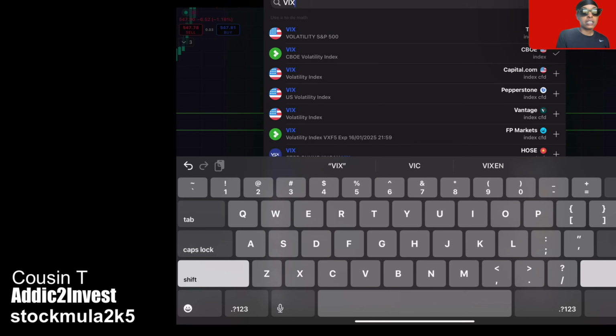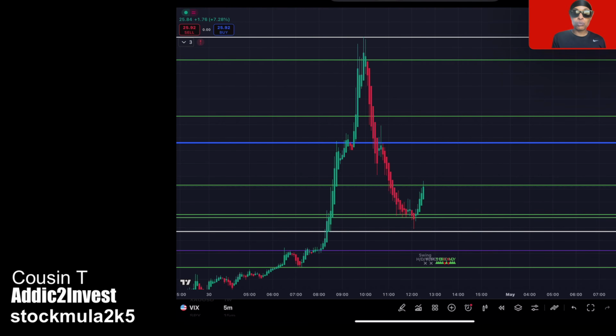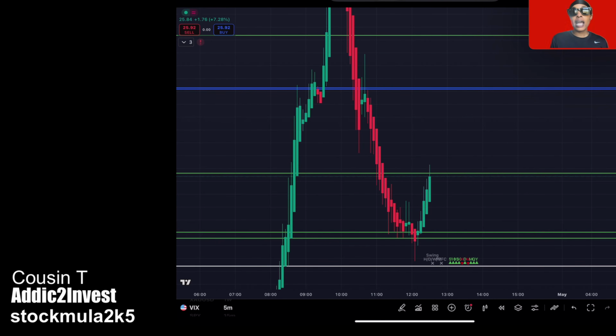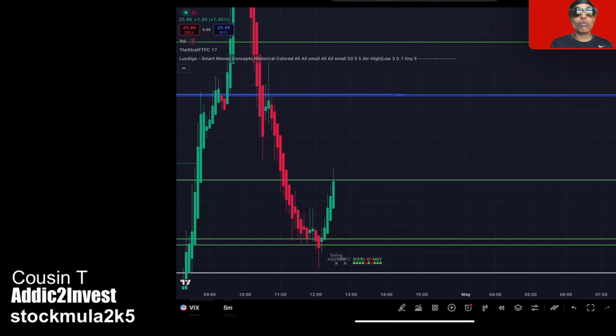And then for VIX, we already understand that. VIX has this little V that I was just talking about. So what's going to happen when we get over the 25.86 successfully? Let me see something. Yeah. Will it be a possibility that VIX goes to 26.53 today? That's a previous daily high from yesterday. Only time will tell. Can't guarantee it. But if it does, once again, if VIX goes up, then we're going to continue to go down. If VIX goes down, then we go up with SPX, SPY, and QQQ.